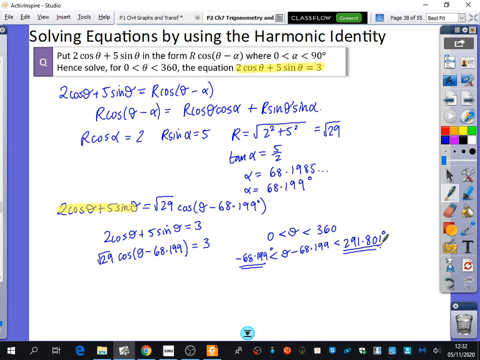First step I need to do to this equation: divide by root 29. So then I get that θ minus 68.199 is the inverse cos of 3 divided by root 29. And the inverse cos of 3 divided by root 29 is 56.1 degrees.